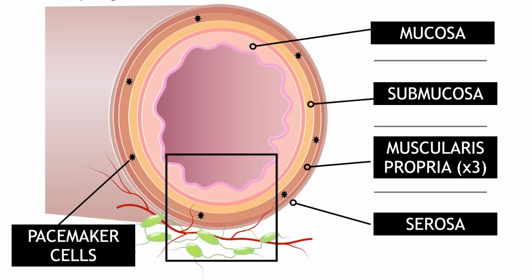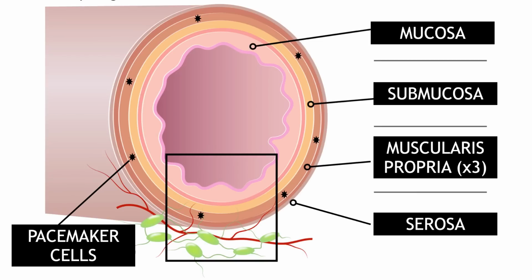The second layer of muscle is a circular layer. It runs 360 degrees around the axis of the stomach. And when that contracts, it's basically going to squeeze the stomach in. The third layer is called an oblique layer. It runs at a different angle from the longitudinal and circular muscle layers. And so when it contracts, it actually helps churn the food down and mix it.